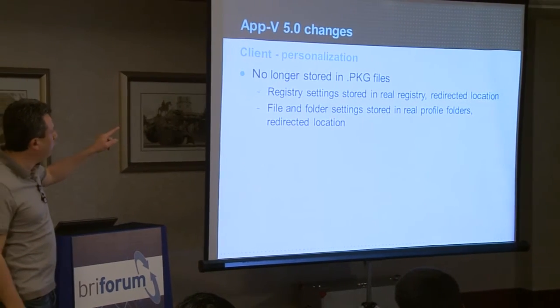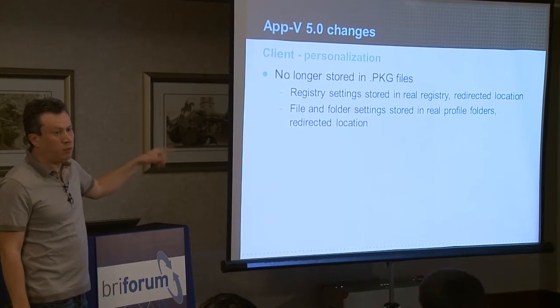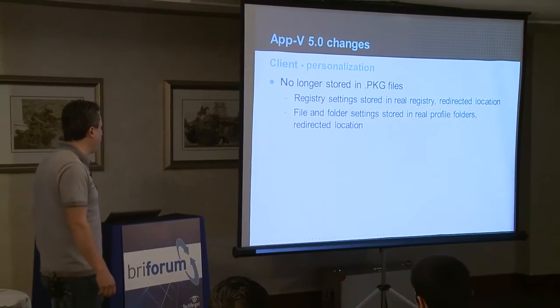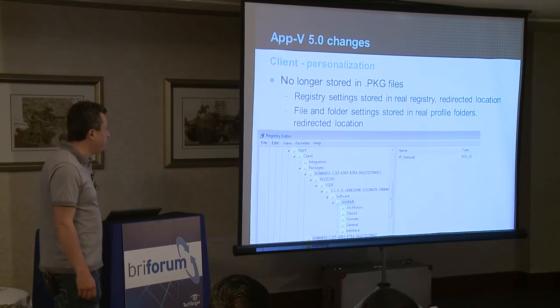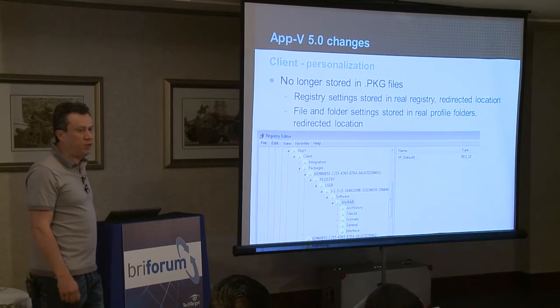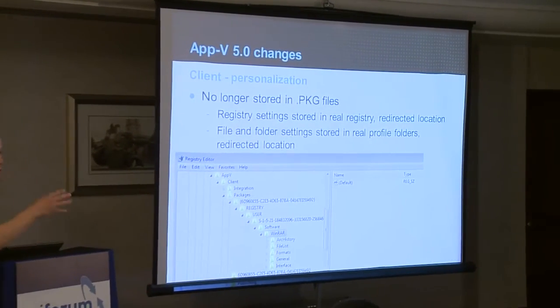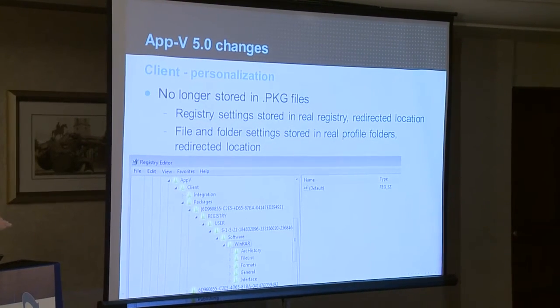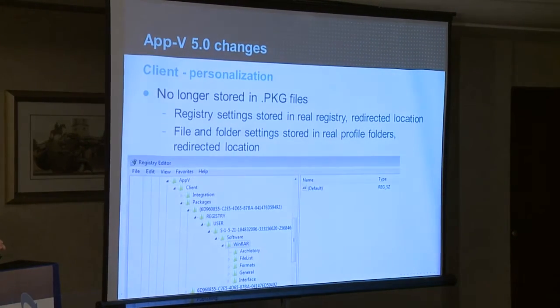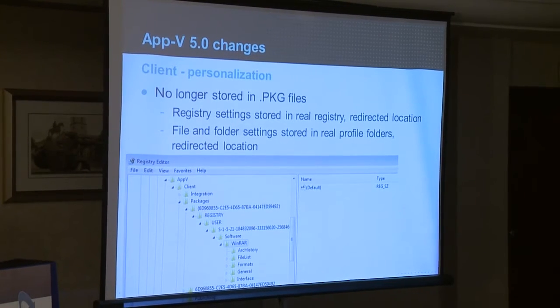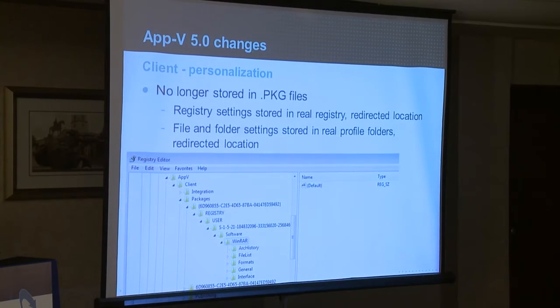Okay, so an important one, because this is a big change. The PKG files are gone, but personalization, of course, is still stored on the local OS, on the local disk. If you look in the registry, and you don't have to run the registry editor in the virtual environment anymore, you can just look in current user, software, Microsoft, AppV, and then you will get packages, the GUID of the application, and then it will start over again: current user, software, WinRAR. Just the same location as you would expect natively. So if the application is using the registry, it's still using HKCU software WinRAR, of course. That's what redirection is called.